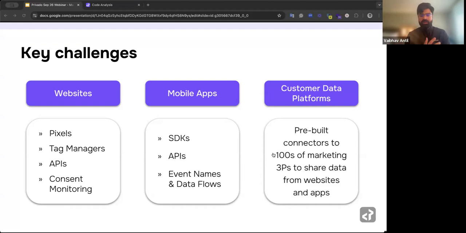So maybe let's start with the one that is the most unknown to privacy teams, the customer data platform. You might have run assessments on them. They might have come to you through our third-party risk management tool, but think of a CDP or customer data platform like Segment or HighTouch as a low code, no code platform where almost all of your customer data comes in.